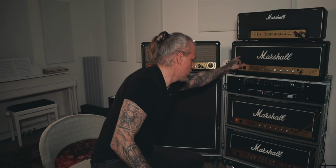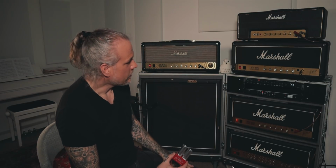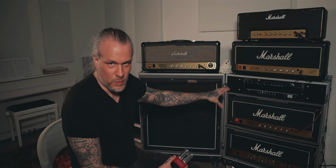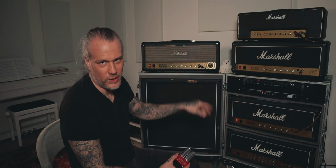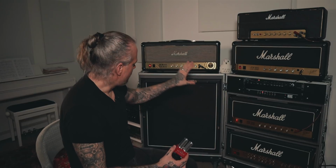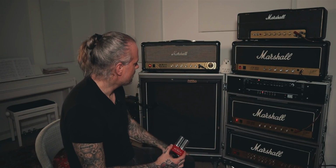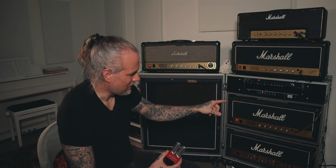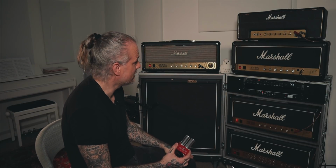So this has EL34s, this has 6550s, and this 6550s on the power section. So that's the best, most badass 800 I've ever played. I played hundreds, probably during my career. And what I'm gonna do now, I'm gonna see if I can make this sound like this. Well, you heard in the song, it was pretty aggressive indeed.